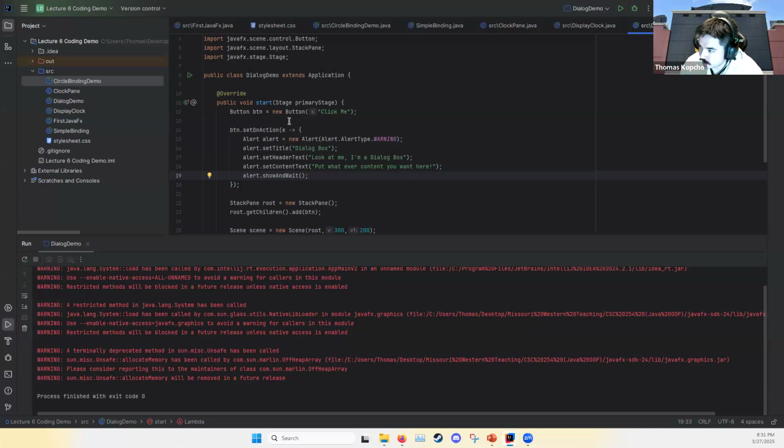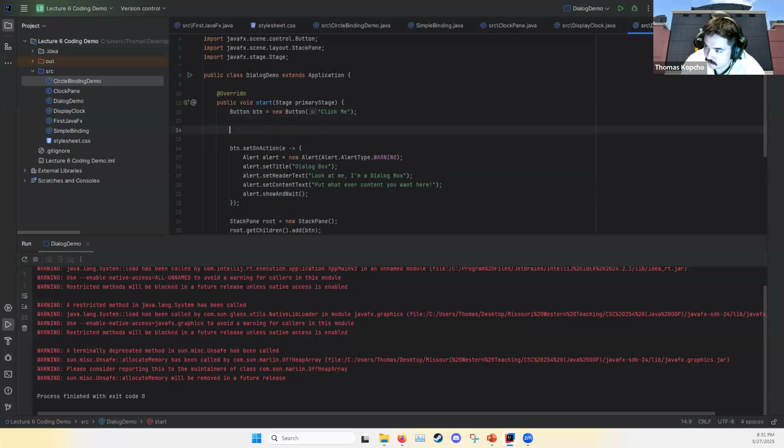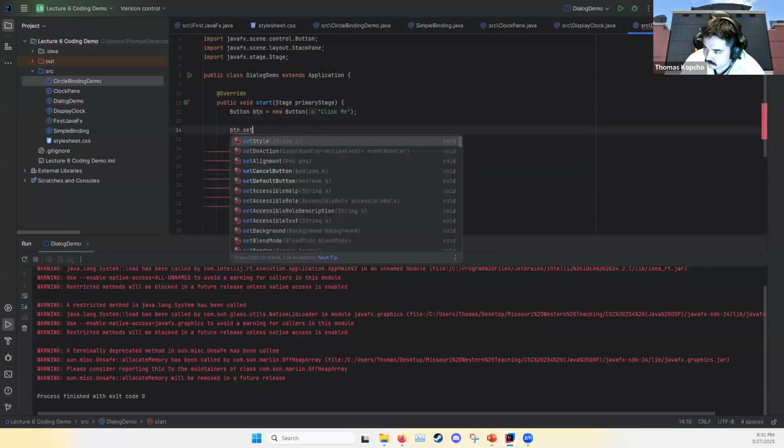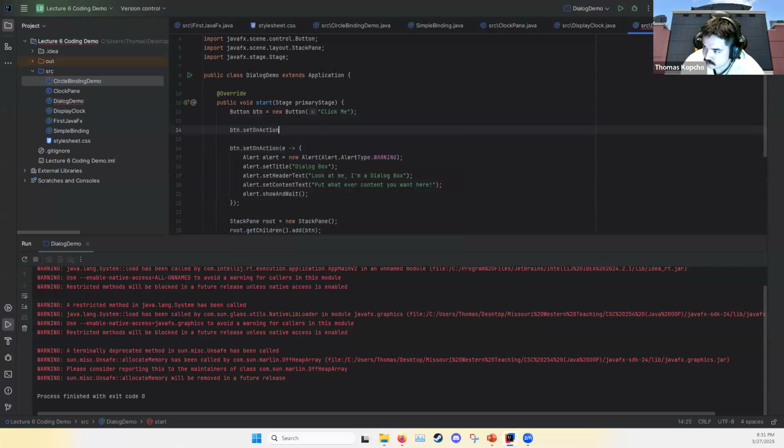here's what we can do instead. So we can do button dot set on action.